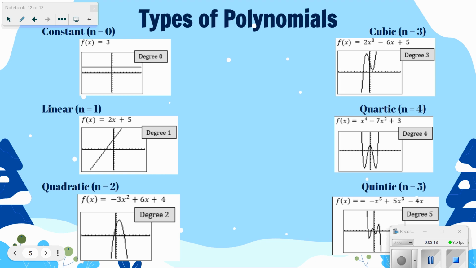So let's talk about where we've been and then what we're getting into today. Where we've been is we've graphed things that look like this before, right? We've done this back in algebra 1, like y equals 3. You've graphed a linear equation time and time again, like y equals 2x plus 5. And then this year we've graphed quadratics. So this side on the left is where we've been before.